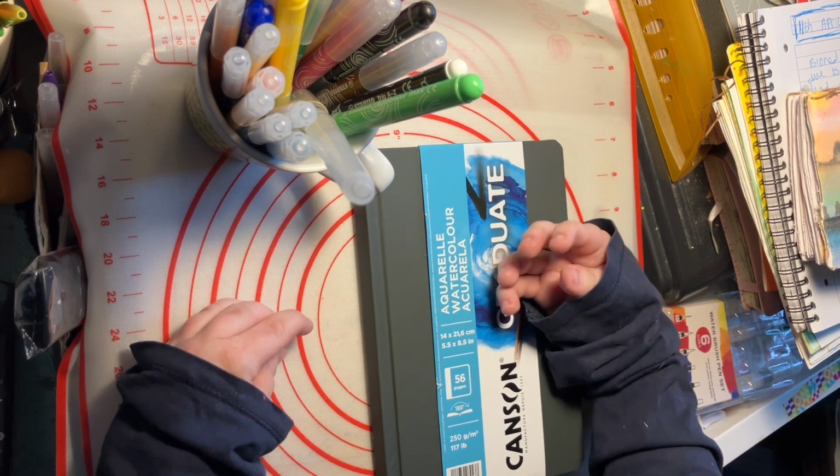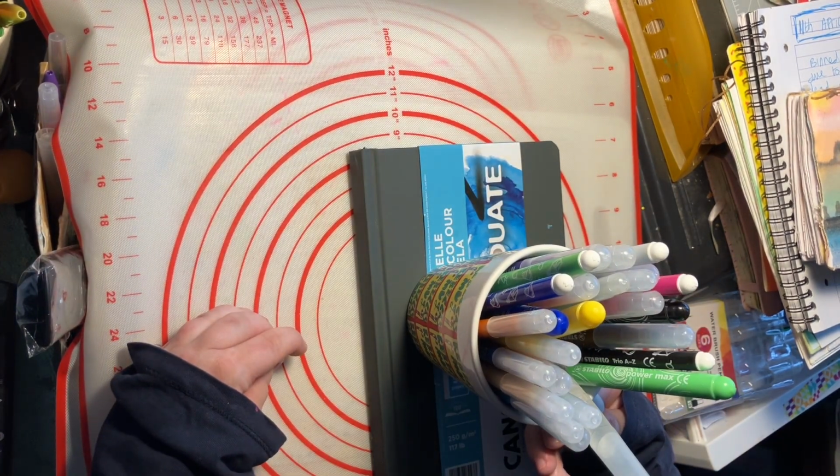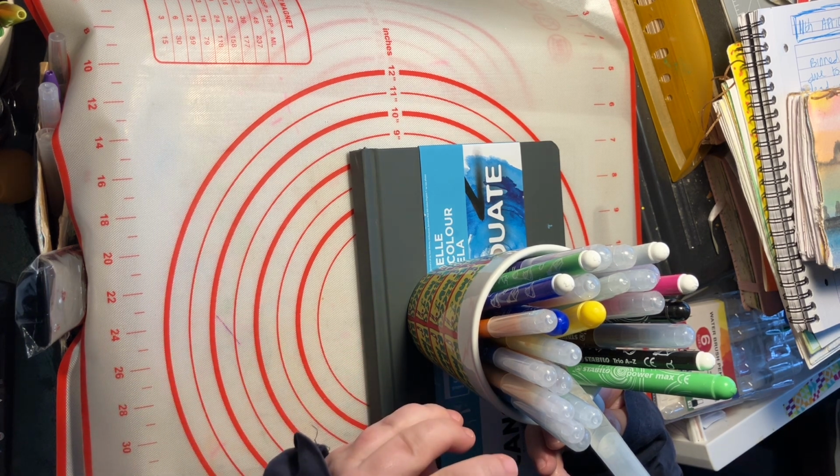Today we're going to be learning basic watercolour techniques for beginners using water-soluble pens that children would use. Let's go.